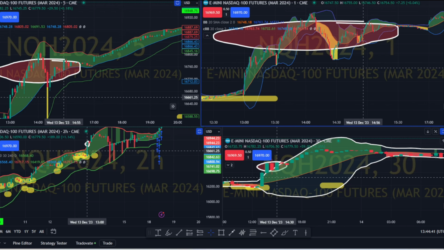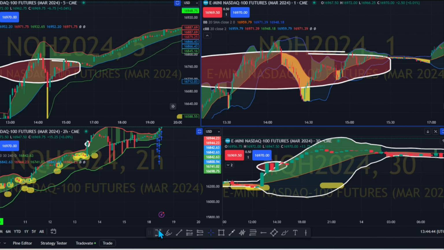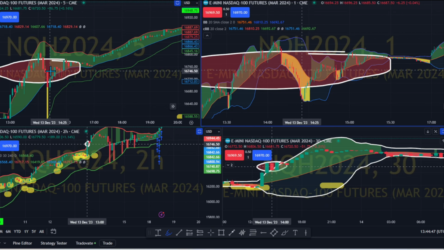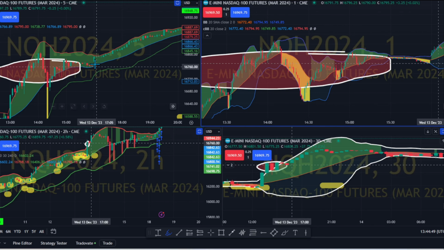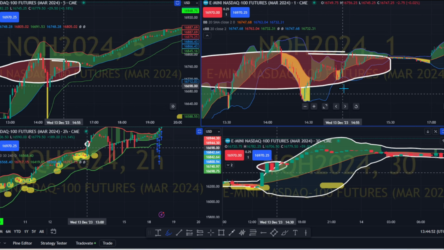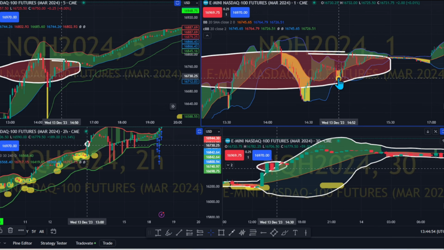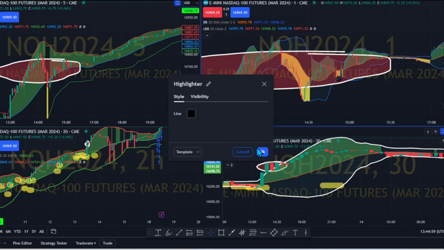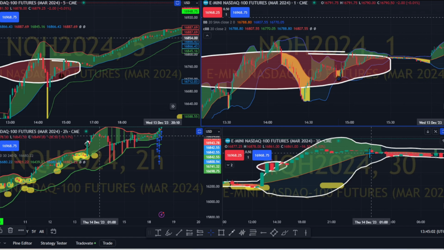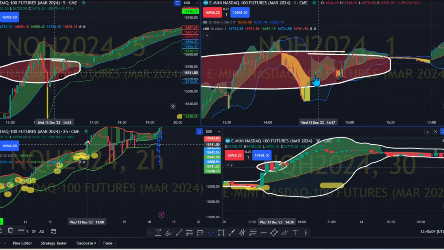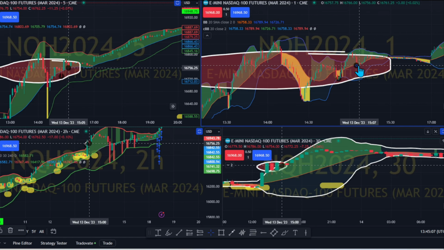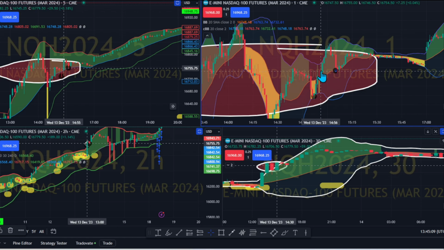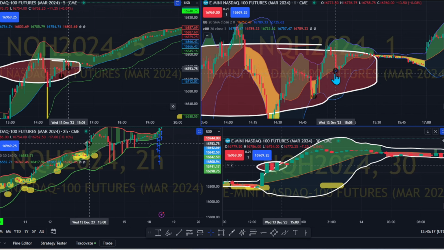Were there any opportunities to get into this on the 30-minute chart? Well, yeah, look at this. You're bullish, right? You know you're bullish, but where do you get in? Well, this brief little yellow right here, let's make it red. Let's make it black so you can see it. Sync in the layout. Look at that. You bought that back. It pulled up, and did get to the middle band, which was about 20 points, about 400 bucks. And then it came back down here. You bought it again. Where did it go?